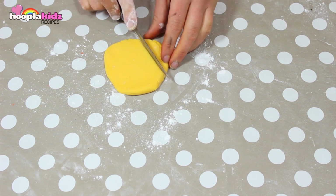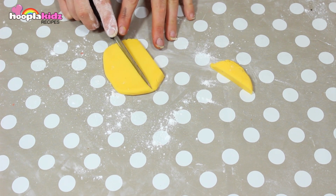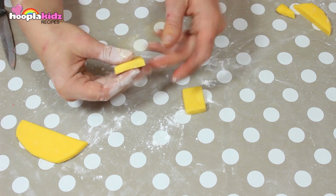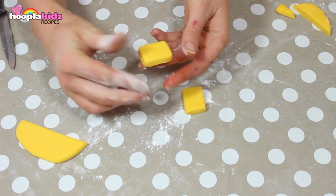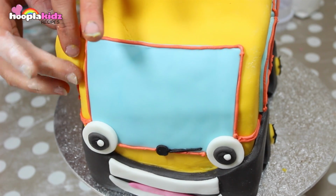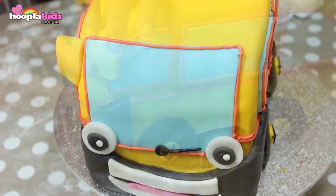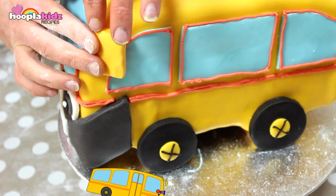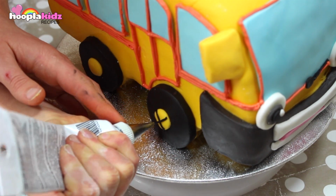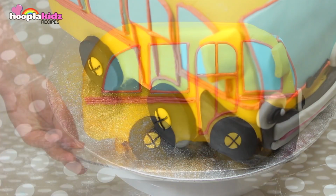Now it's time to make the wing mirrors. Grab some yellow fondant icing and cut a wedge. We want to shape it so it isn't too square. Add a bit of royal icing as glue, and then add your wing mirror. Don't forget to add the other side. And now for some detail on the hubcaps. Let's draw a cross. And there you have it.